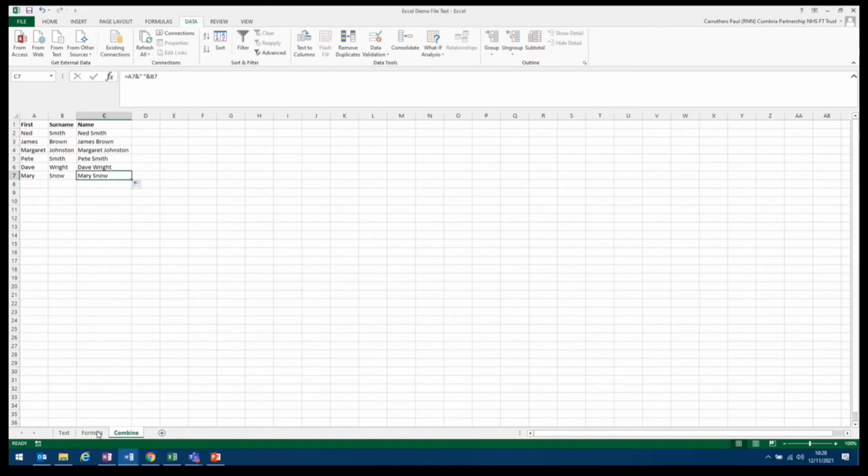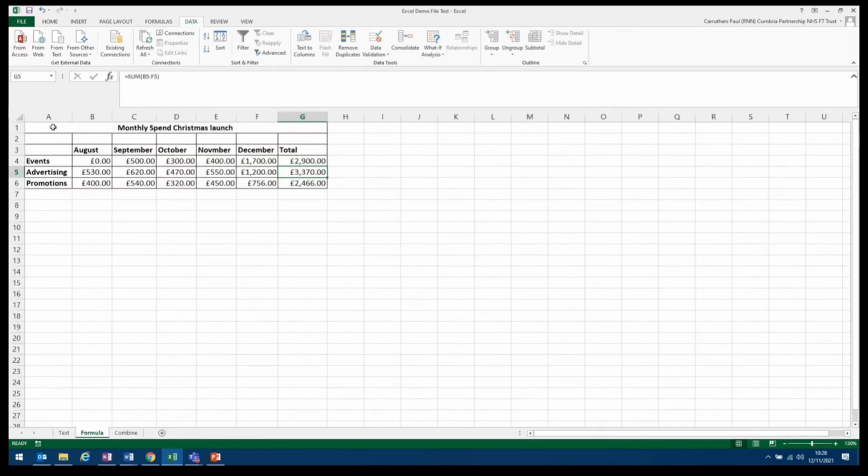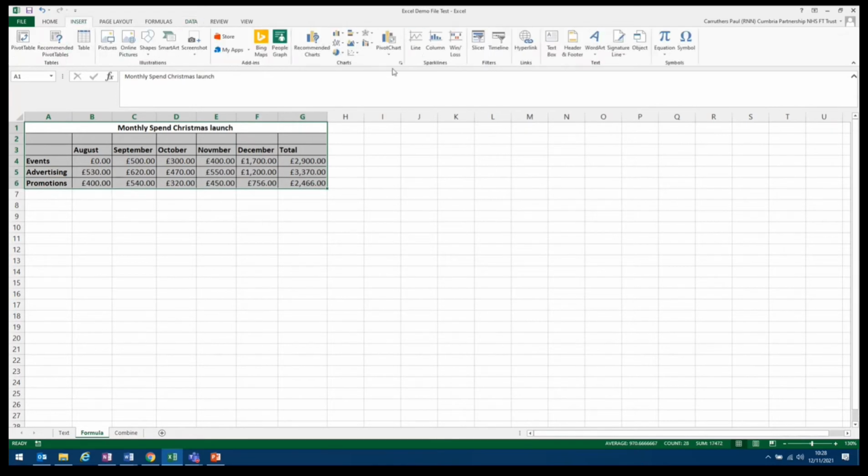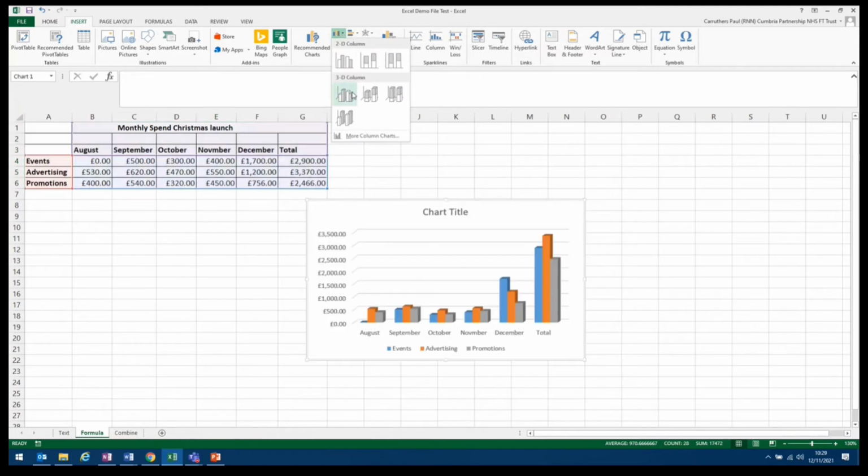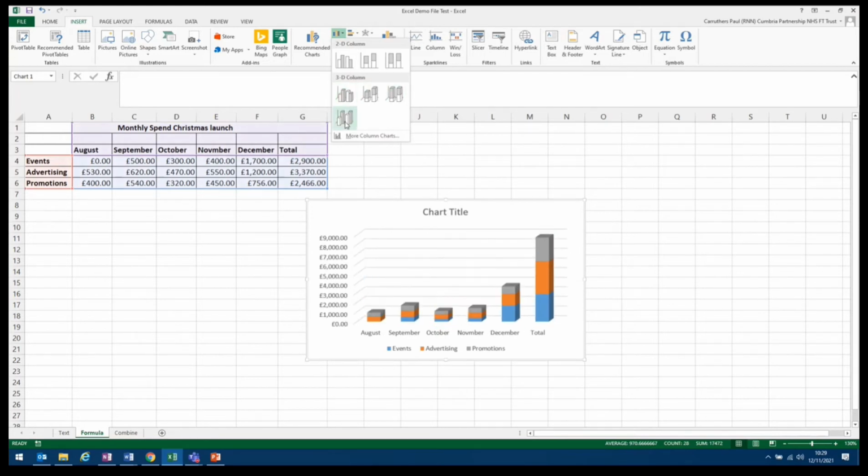And then we've got chart previews. On this data here, we are going to just highlight this data so that we can create a chart. If we just go to insert, you've actually got some nice new settings on here that's just new to 2013. We're going to click on a bar chart, and then it actually gives you a preview of how it's going to look before you click it.